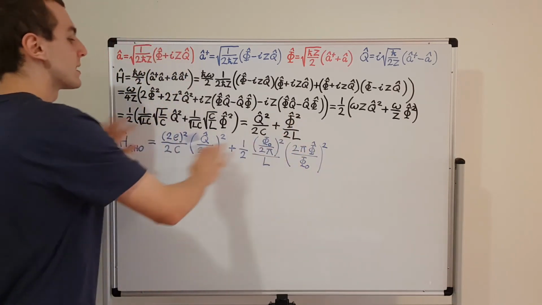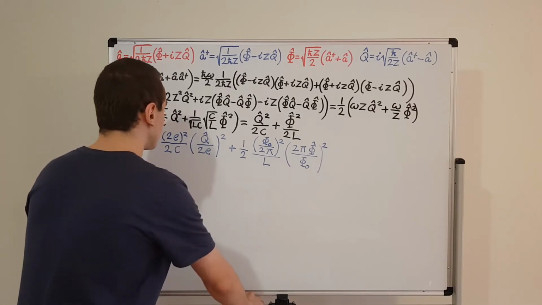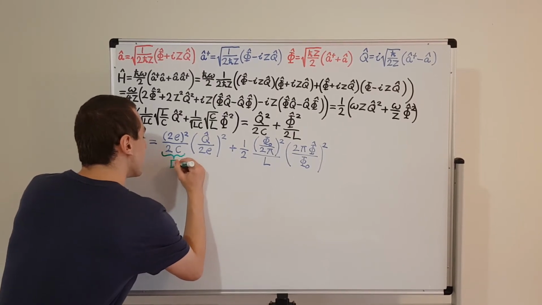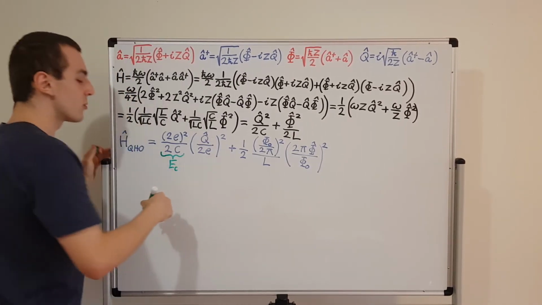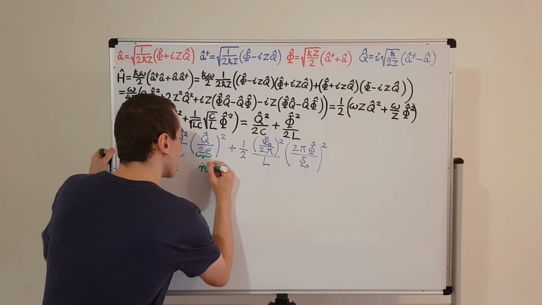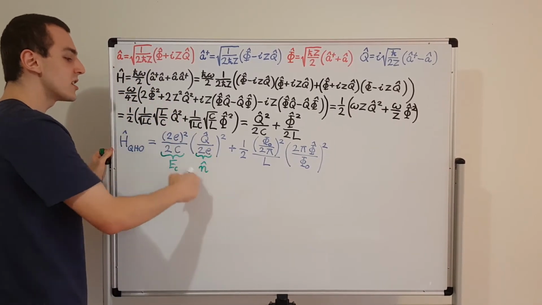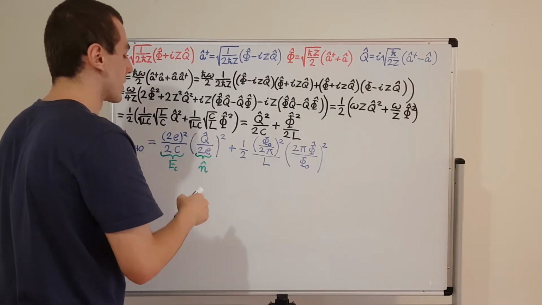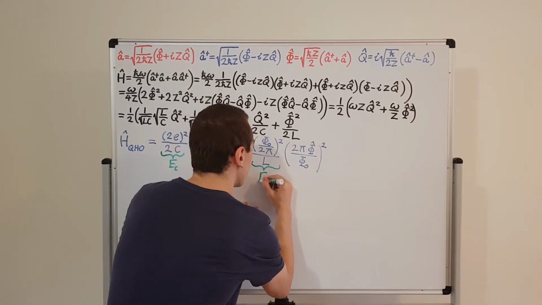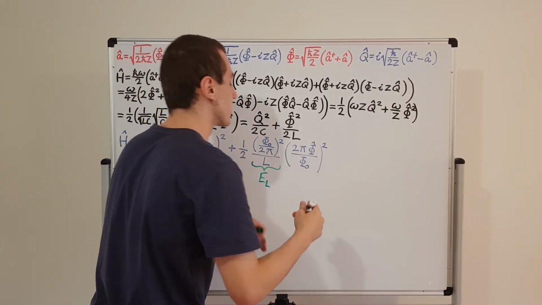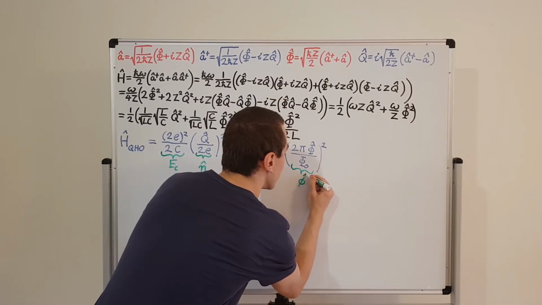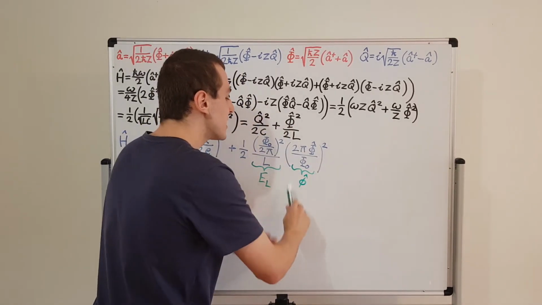Now I'm going to relabel some of these in different ways. Let me call, I'll use green for this, let me call this one over here E sub C, so the energy associated with the capacitance. And let me call this lowercase n with a hat. This is a new type of operator. It's a dimensionless operator. And let me call all of this over here E sub L, where L stands for the inductance. And all of this stuff inside the brackets over here, I'm going to relabel as lowercase phi. So this is, again, a dimensionless quantity. We can call this the phase.